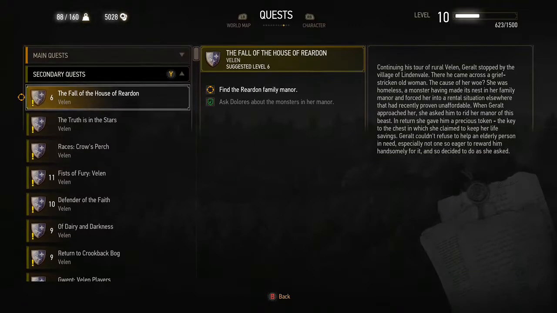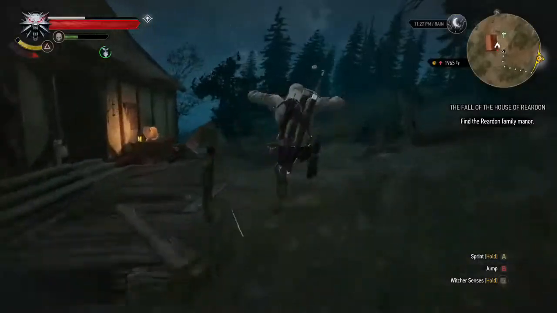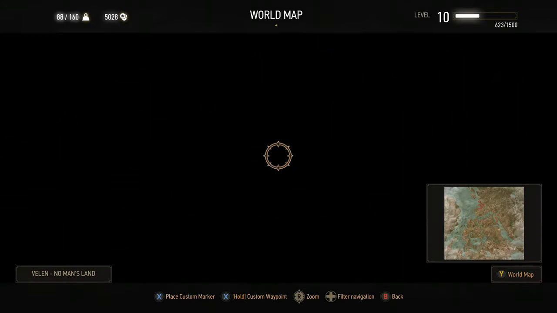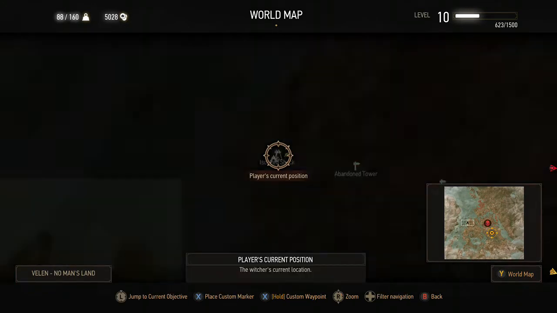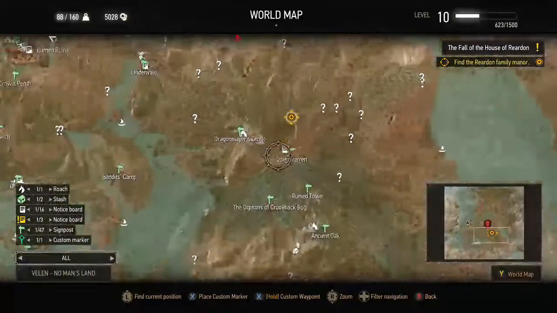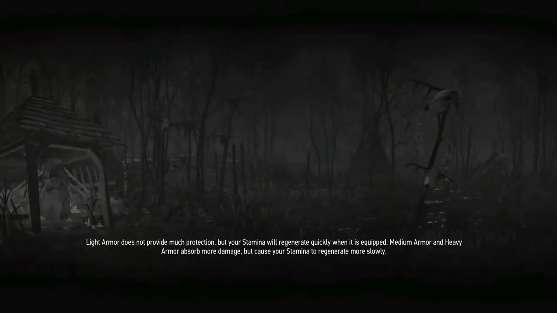Right, okay, so I think I'll go and do the Fall of House Raiden at the minute, just before it's way out of level. You never really want to out level anything by more than 5 levels if you can help it, because you will get a lot less experience if you do that.